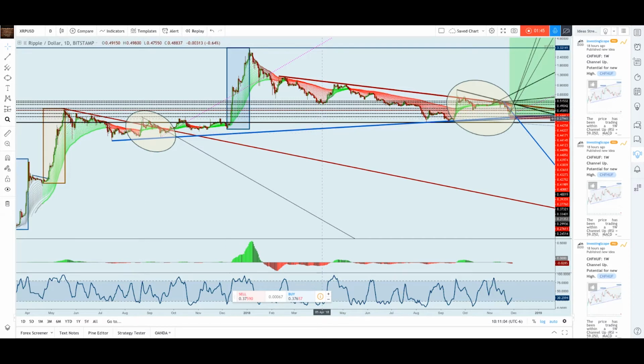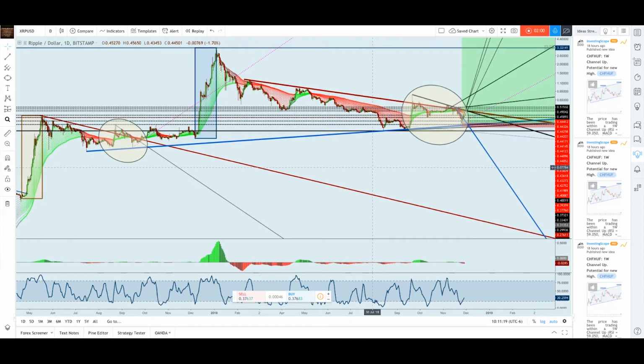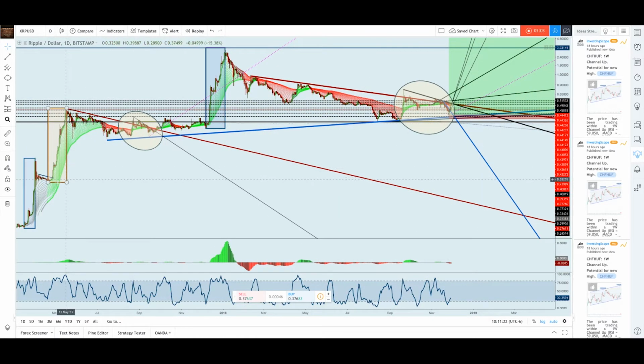So how do we take this and say, okay, what happens next? I think we can make some conclusions on what happened from this period, which is basically the mid-September period until December, and apply that to this period. Now, obviously, this is larger and more drawn out than this one is. The boom was bigger. I calculated from the most recent low to the peak, 16.5x growth, whereas this was 14x growth, if I'm not mistaken.